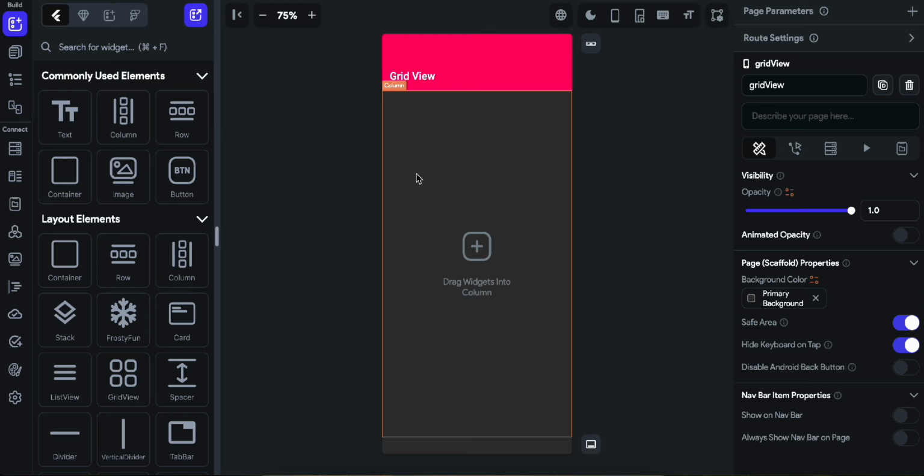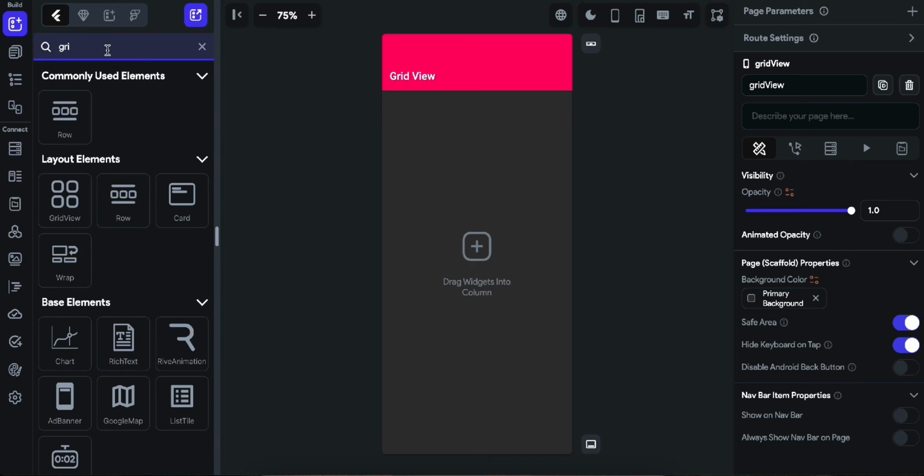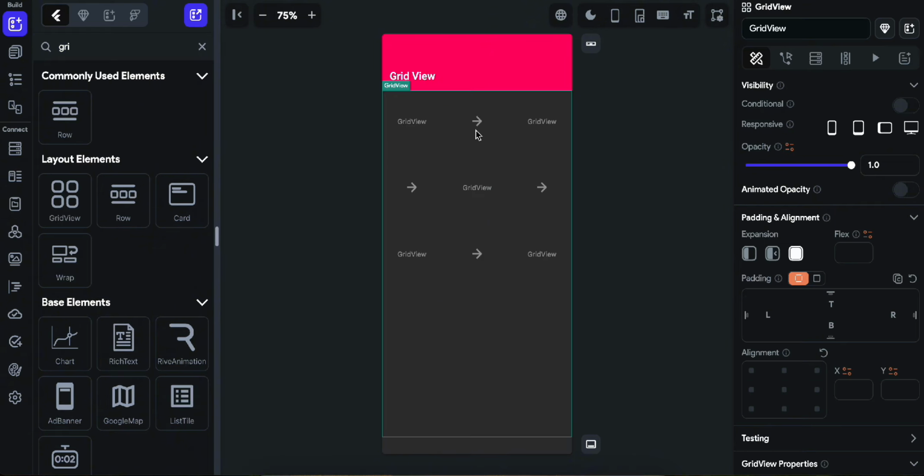grid view. You don't need to use two columns side by side because that's not an effective way. When you want to scroll up, you want both columns to move up and down, not independently. So it would not be independent columns, it would be one column. That's why we have a separate widget for this purpose, which is named grid view. Here you can see, if you drag and drop it here, now you can see this kind of behavior, which is totally fine.